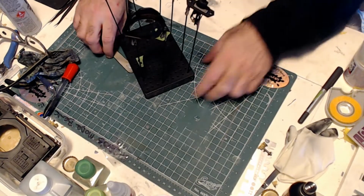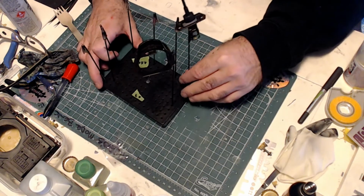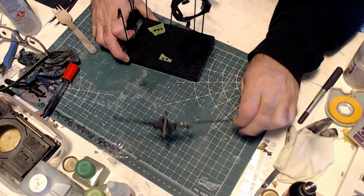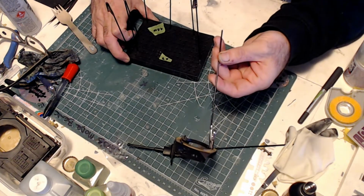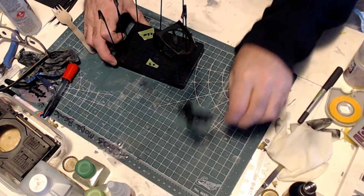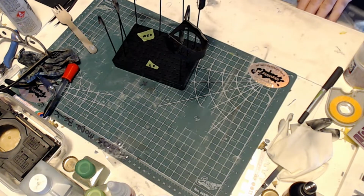Well, welcome back. So if you just look down to the model bench, we'll see a couple of things. We have the gun completed and primed, and we have the upper part of the turret completed, or up to this part anyway, and primed. So we're gonna have a look at the instructions and see what comes next. I do have the instructions somewhere, not sure where. Oh, here they are. They must have fallen off my chair.